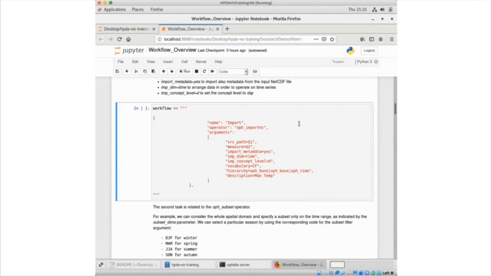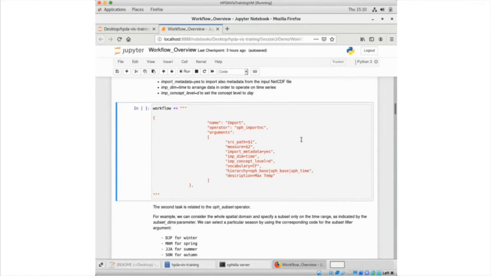The first task, named import, is related to the OPH_IMPORTNC Ophidia operator. We are specifying several parameters, and in particular the source path and the measure arguments. The values of these 2 arguments will be replaced with the first and the second workflow input parameters before sending the request to the Ophidia server.